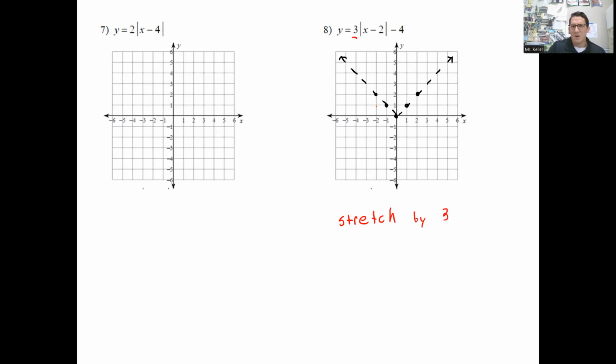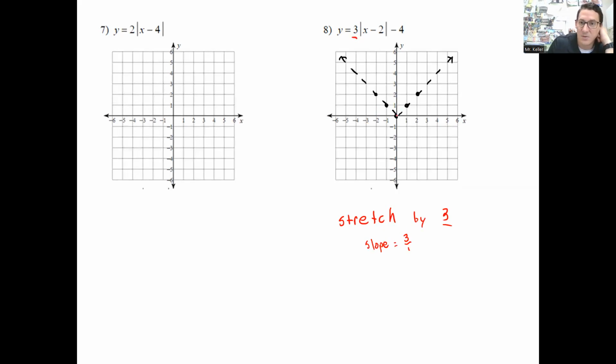We would look at how far away each point is from the x-axis. So this is 2 away. We would multiply that distance by our stretch factor. So 2 times 3 would be 6. The new point would have a distance of 6. What's nice about the absolute value is you can just use this. You can interpret it as a slope. All right. So I'm going to say the slope of our new line is going to be 3 over 1.